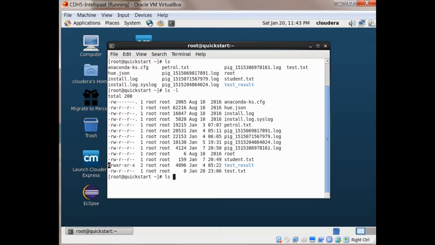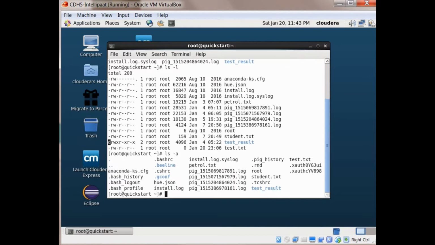So ls minus a basically gives you more details. There are some hidden files or directories. Those files or directories you can see with the minus a option. Now you can see dot, dot dot, dot bash and all these are coming out. So these are not available on the top.